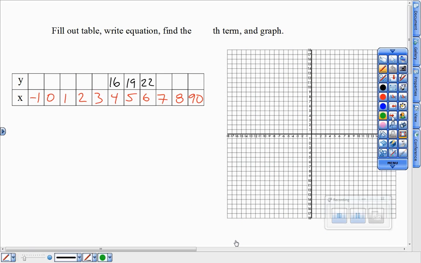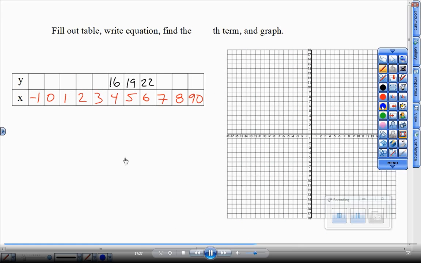Alright, last two. For this, fill in the table. Going up by 1s on the x-axis. -1 going up by 1s. So for this, again, when I'm finding my rate of change, I don't got to really worry about my change in x because this is just going up by 1s. All I got to do is worry about my change in y. When my x numbers are going up by numbers other than 1, then I got to do a little bit more math. But for this, 16, 19, 22, going up by 3, going up by 3, going up by 3.